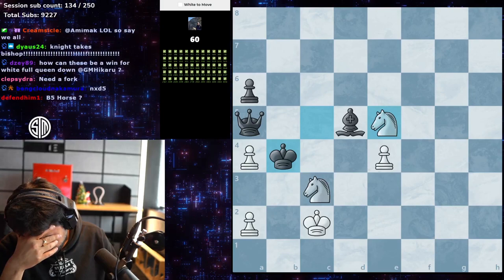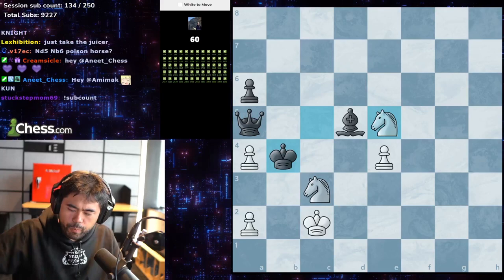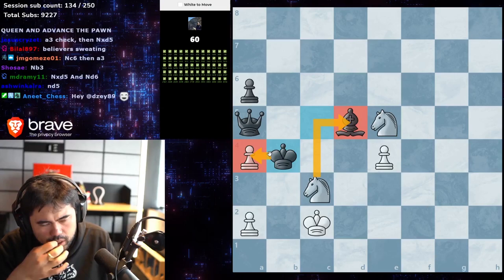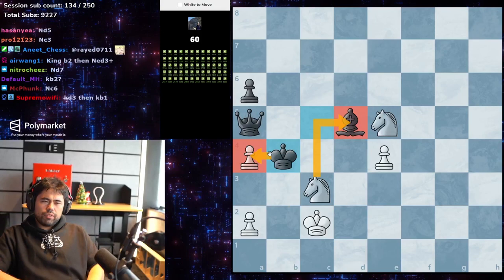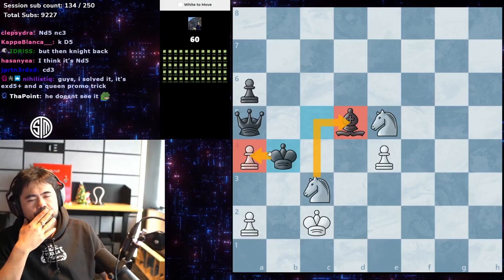Knight c4, queen e1. Knight c3, king b4. No, no. I think knight d5 is right, but after knight d5, king a4, I'm struggling to find the move. Really struggling to find the move. King a4, it could be king b2. Queen e1. I really think it's knight takes d5, and I don't know why, but I think it's knight takes d5. I'm going to trust myself that it's this, even though I don't have it worked out.